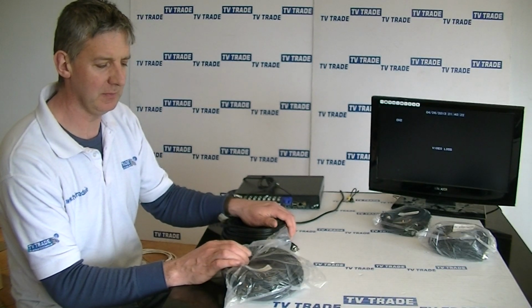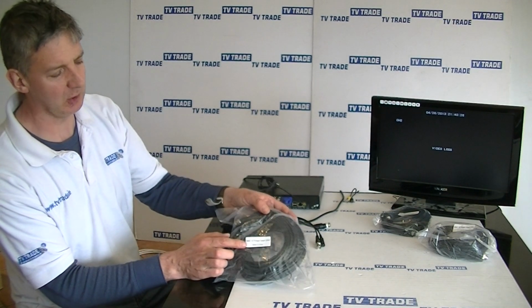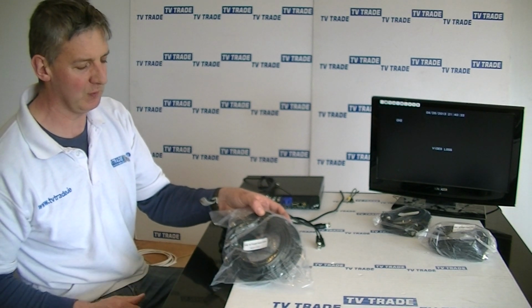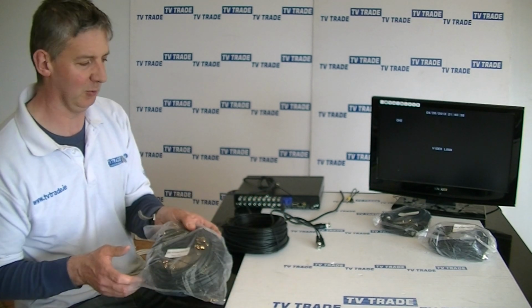Present here a 20 meter BNC and power lead. Okay, you can see it comes in this pack here, and the first thing to note is that we have a label on the front just giving the name and the overall length of the cable, and that can prove convenient, particularly if we have a range of different cables in stock. It just makes it very easy to identify it.